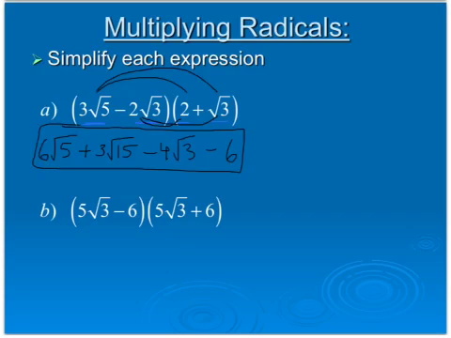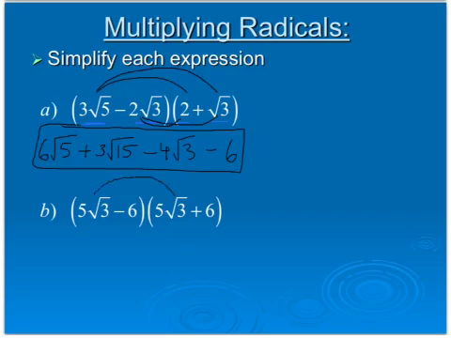The special relationship between the binomials, a and b, which we'll talk about now, is that the first numbers are the same. The second numbers are kind of the same. The only thing that's different is the operation in the middle. So if we think of those both as positive 6's, and this is subtraction and this is addition, we'll see what happens when we FOIL this, and that's going to be important when we go back to division.